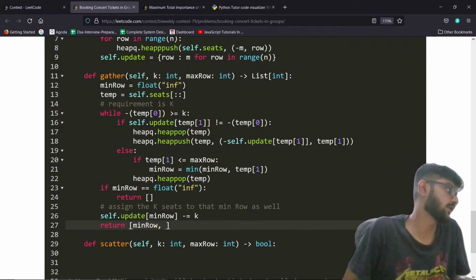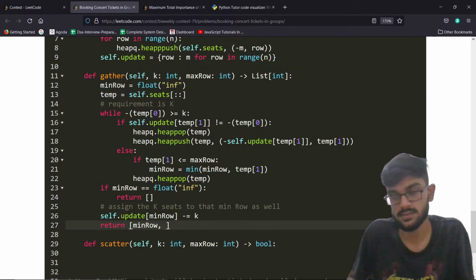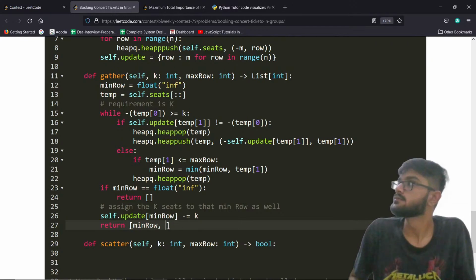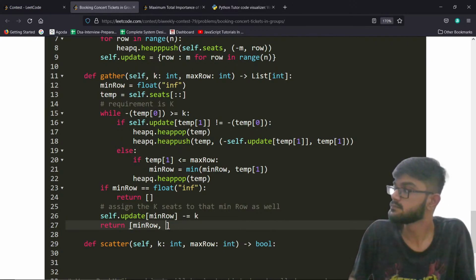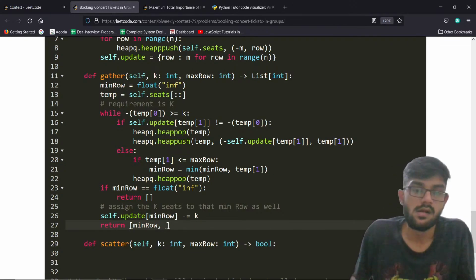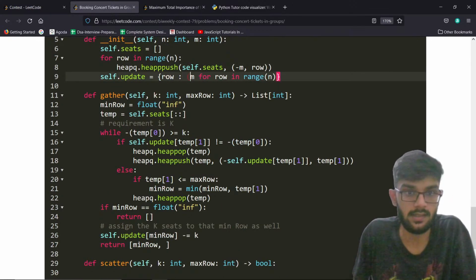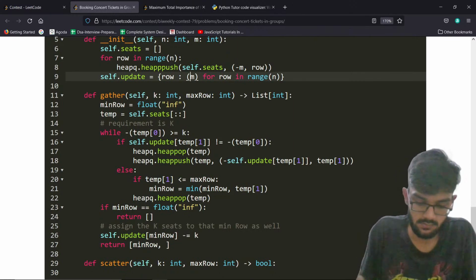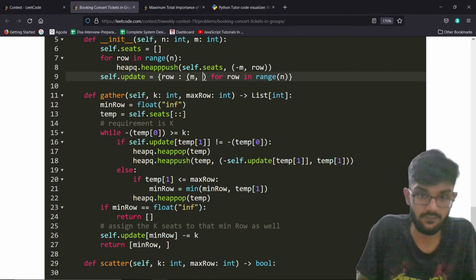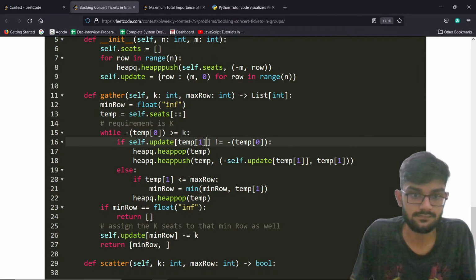okay. Again, I have to keep track of the seats. So self.update may, instead of having row, I'll have row and then from where I'm starting, right?